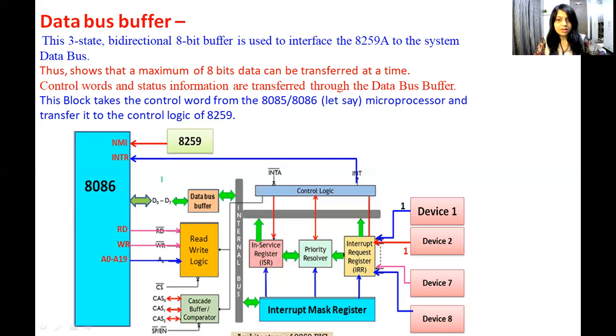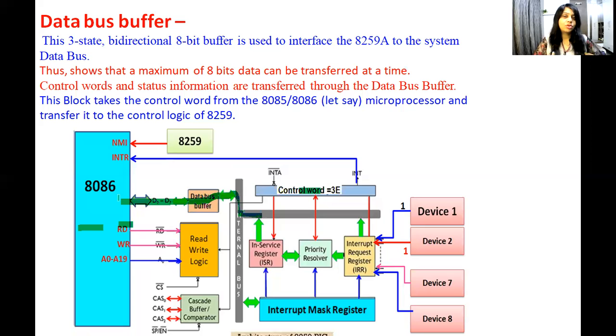Now let's take an example. Suppose 8086 wants to write a control word to this 8259. What is a control word? Whenever we want to initialize 8259, whenever we want to use 8259, we have to write a control word in the control word register in the control logic of 8259. Suppose that control word is 3E, and 8086 wants to write that control word to the control logic, then this word will always flow through the data bus, through the data bus buffer to the internal data buffer, and so on. So data flows through the data bus buffer. This is a write operation. That means 8086 wants to write a control word in the control word register.